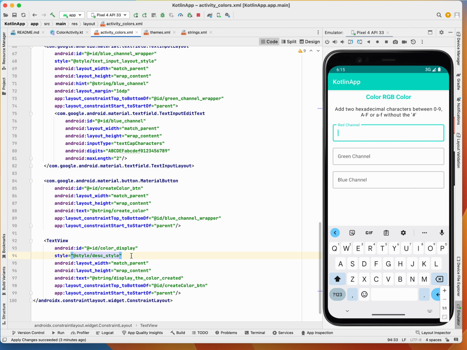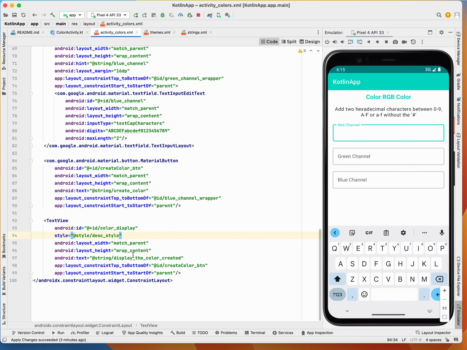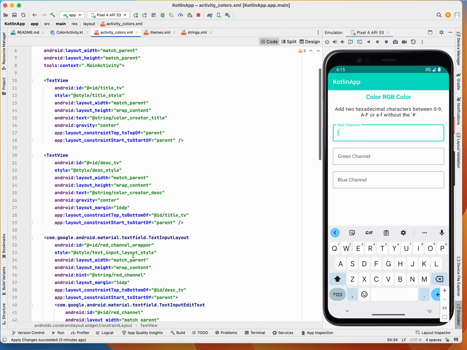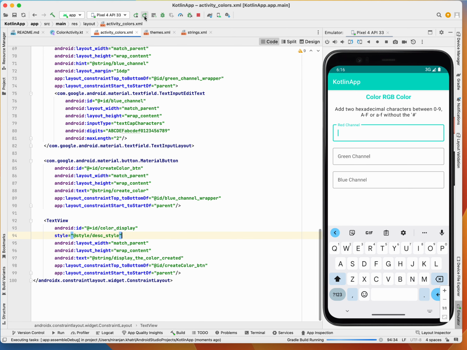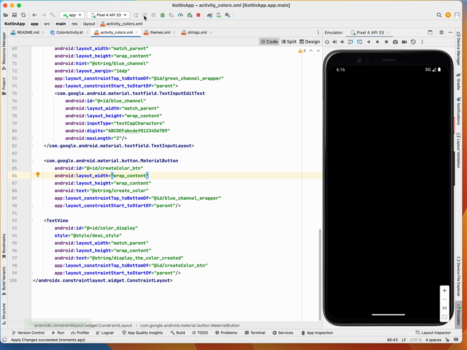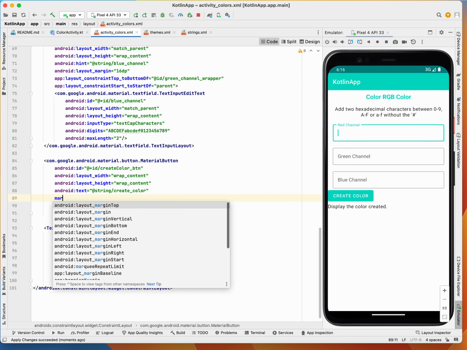Okay, let me put the style of our description, because at the end we don't need to. Okay, so that's it, and let me apply it. Yes, but something here is wrap content, guys, and we are missing the margin here.